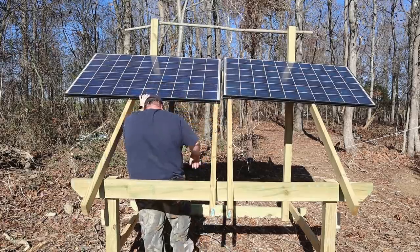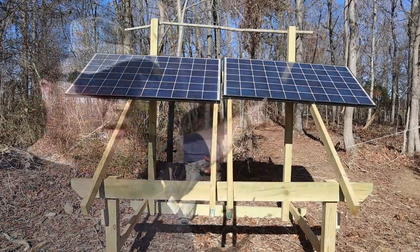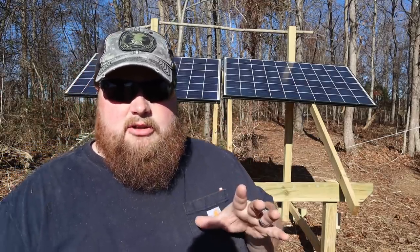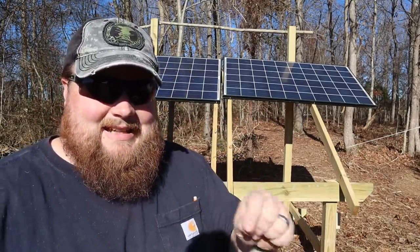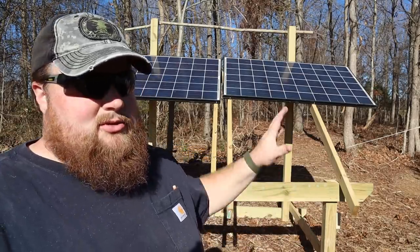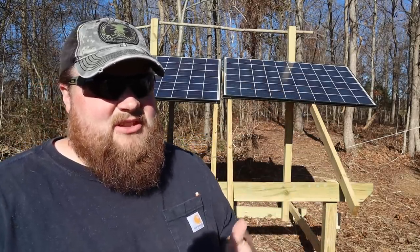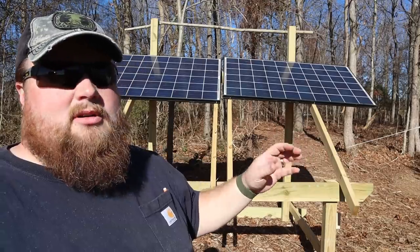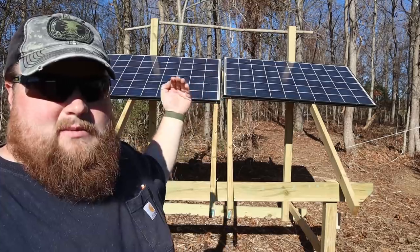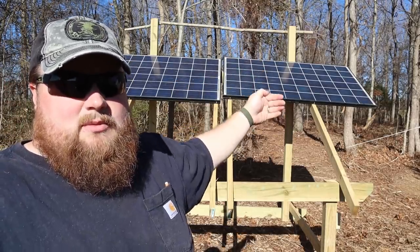Okay, a few things real quick. What you saw me do first when I put this one on vertically and this one on horizontally, that was kind of showing you guys how I didn't think this through as much as I should have. What I mean by that is I'm gonna have to overhang these panels more than I would really like to, or I've got to go back to the store and get some more 12-foot long 2x4s to give me left to right bracing and then put the panels on top of those.